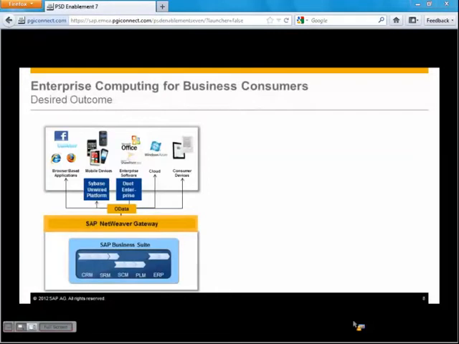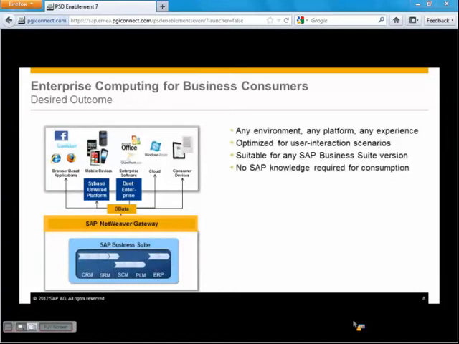Now, how is OData possible? We have a product, SAP NetWeaver Gateway, which sits between the consumers and the backend SAP Business Suite, and Gateway generates OData services which can be consumed on multiple experiences, ranging from browser-based applications to mobile to cloud solutions.